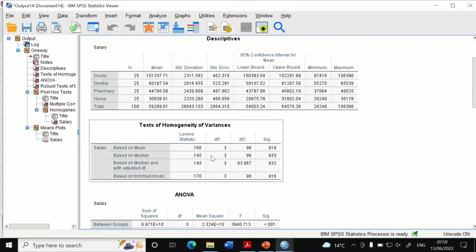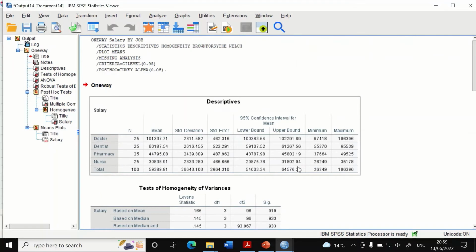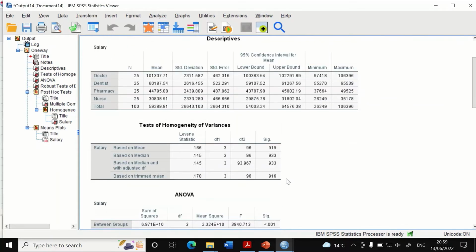So that also gives insight that there is homogeneity of variance. One of the assumptions for ANOVA that has to be met is homogeneity of variance, and that is given in the next table. It shows that there is a homogeneity of variances between those four groups of individuals.